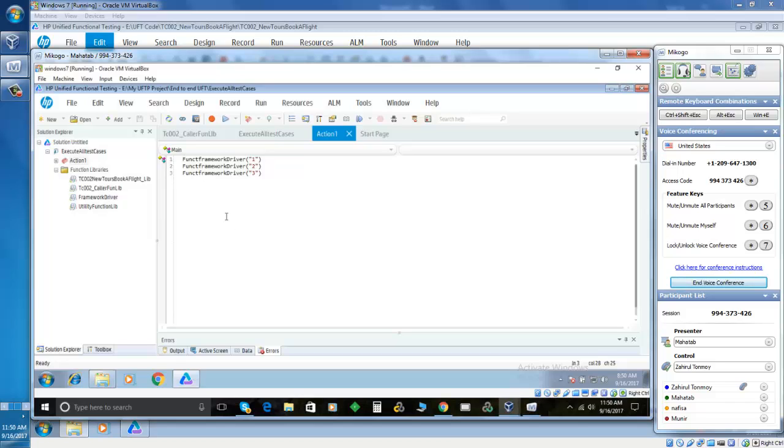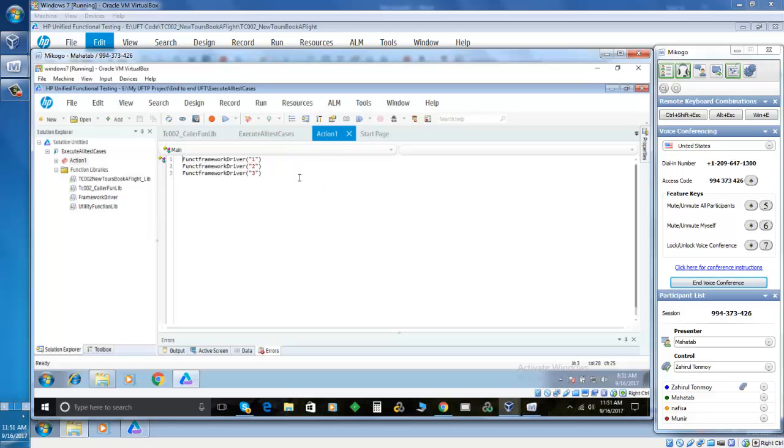So what we have: I have a project named execute all test cases, and here I have all 3 test cases. Usually when you execute test cases, you will run from action, and all the functions are in the action.